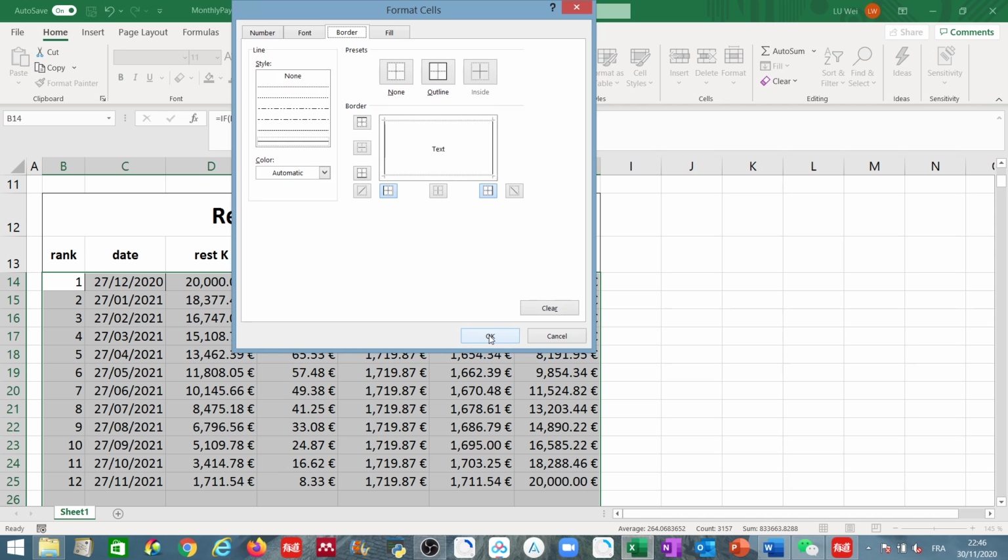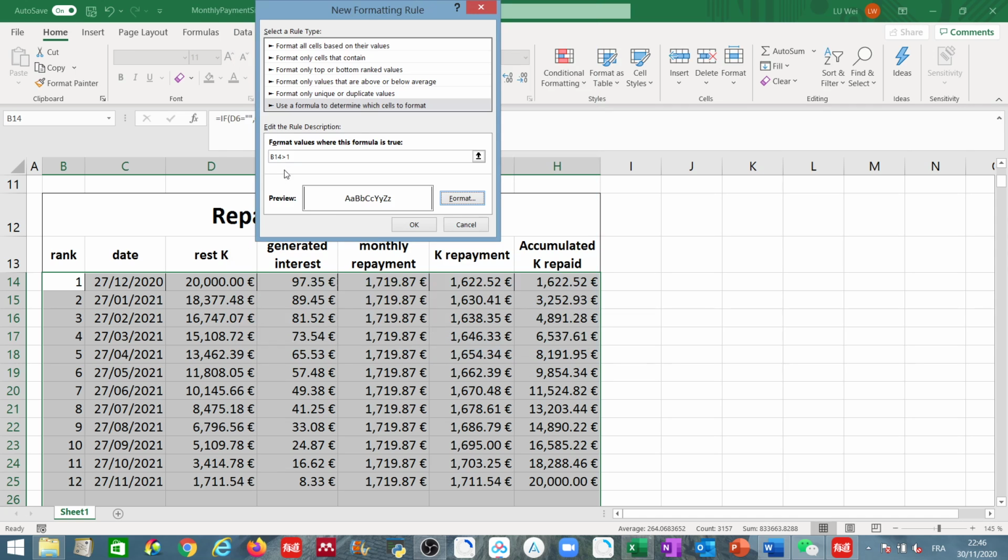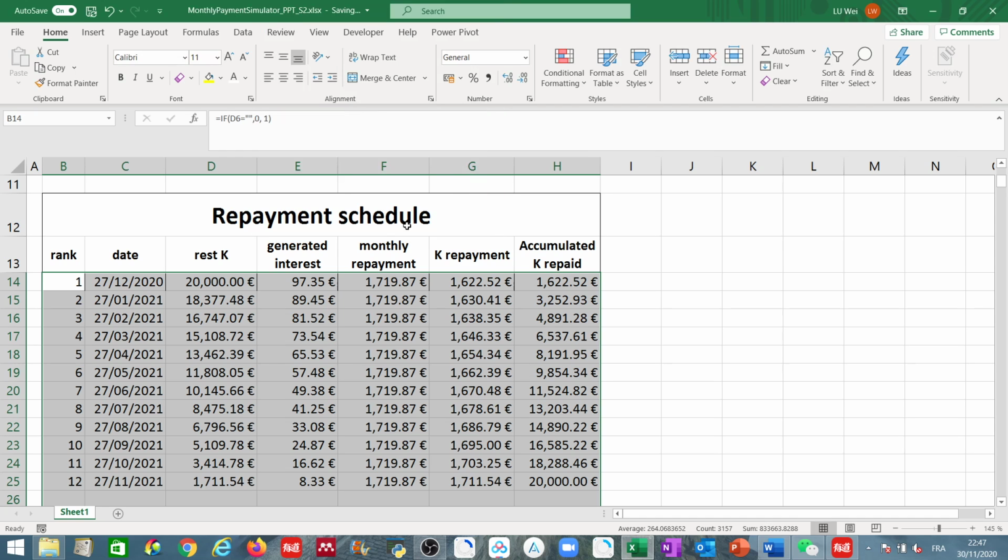If it is bigger than 1, okay, so just as what we have seen, we will lock the column, but not the row. So it will be adjusted to others as the row moves. So we'll click on OK.